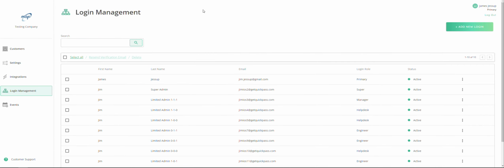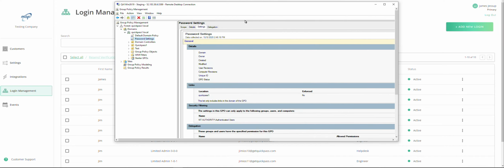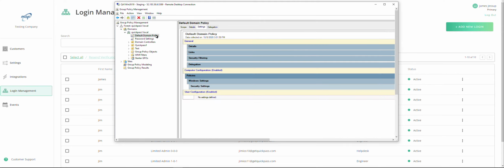The second update that we wanted to share with you is related to custom group policies where you store your password policies. So as some of you know from before, the only password policy that we supported was the default domain policy. And now we've added support for custom GPOs. So for example, if you don't keep your password policy for the domain in the default domain policy, you can also use a custom GPO for that, whether at the top level or at any other sub-OU point, and it allows you to assign that while installing the agent.